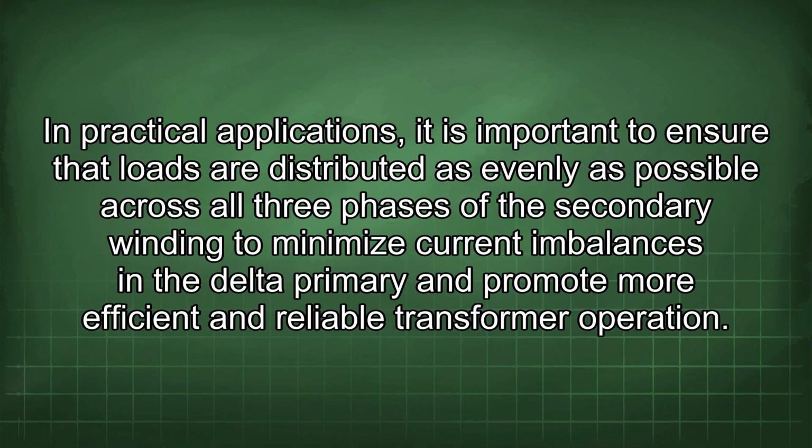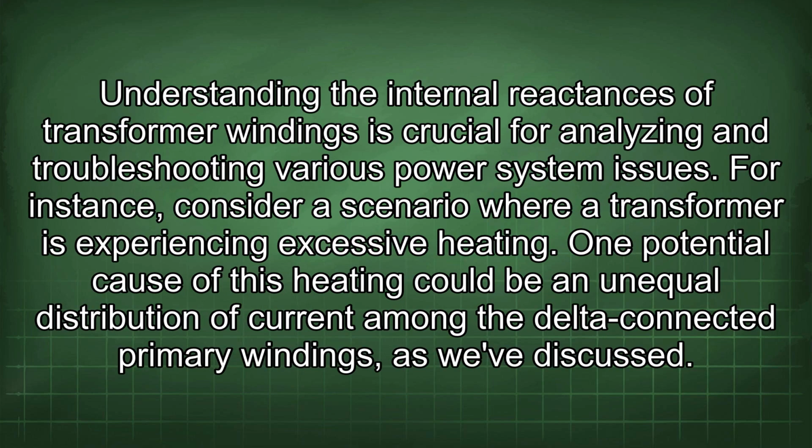In practical applications, it is important to ensure that loads are distributed as evenly as possible across all three phases of the secondary winding to minimize current imbalances in the delta primary and promote more efficient and reliable transformer operation. Understanding the internal reactances of transformer windings is crucial for analyzing and troubleshooting various power system issues.